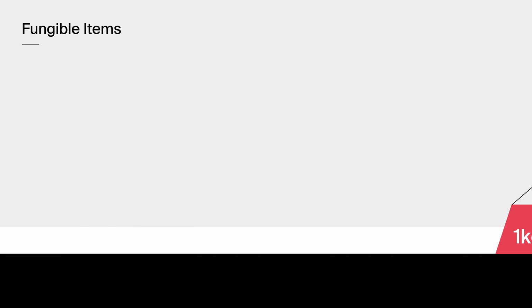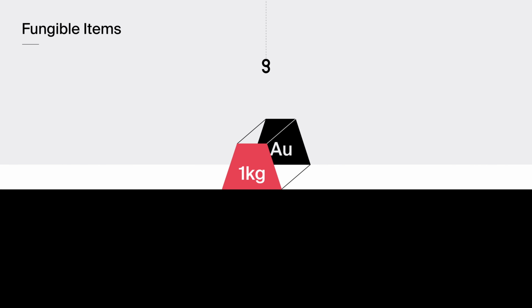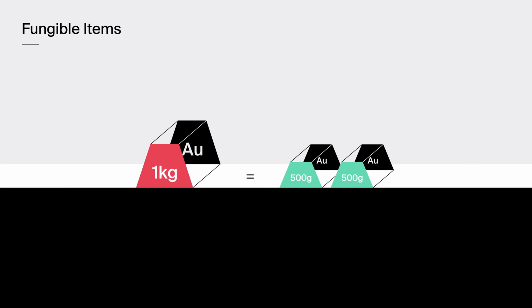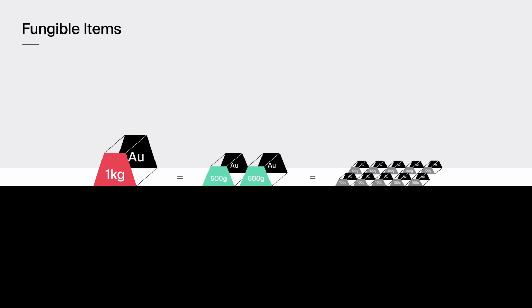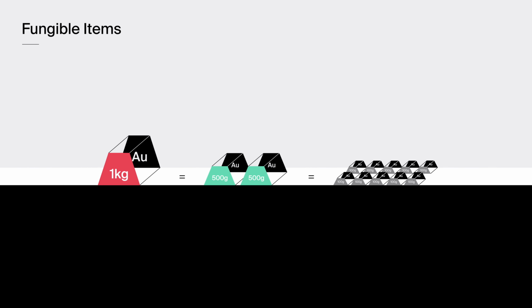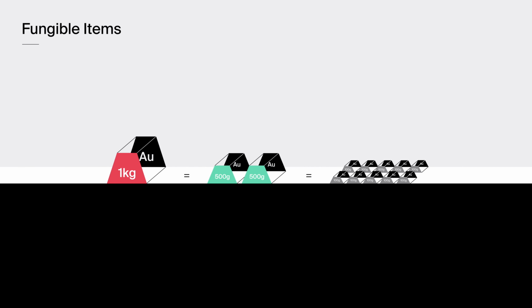Now, there are many other things in the world that also count as fungible objects. Gold, for example, is fungible. Completely interchangeable and replaceable. So if you have a kilo of gold sitting on your desk, well, great, and I'll be around to collect it very shortly. But kidding aside, if you have a kilo of gold, then you can swap it out for two 500 gram bars of gold. You could swap it out for 10 100 gram bars of gold, or any other variation on that theme. Same value, same ultimate amount of gold, it's completely changeable or swappable, or in other words, it's completely fungible.